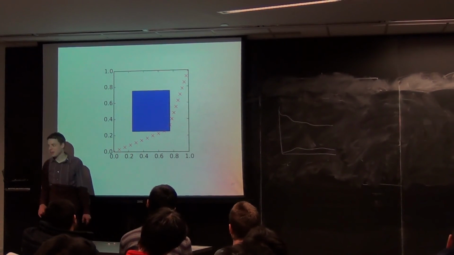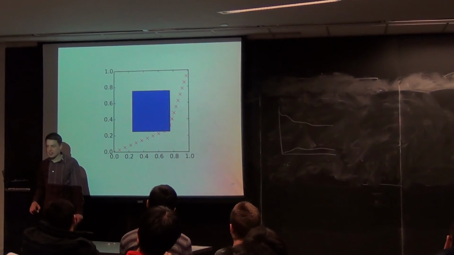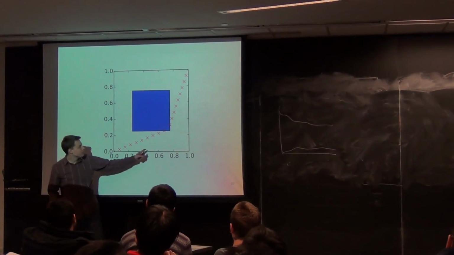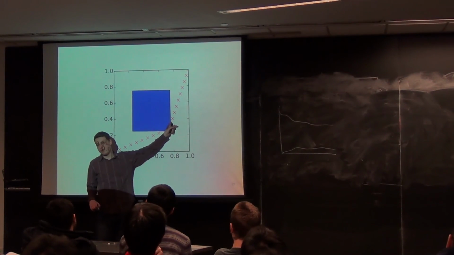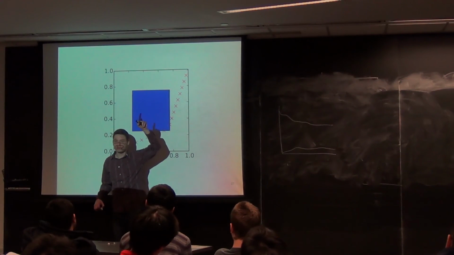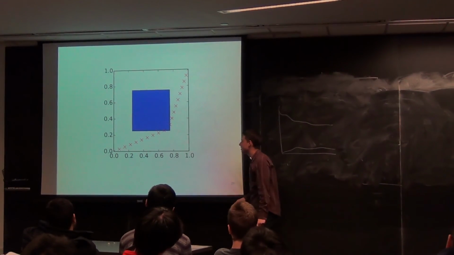Because basically, of all these points, it can pick the ones that minimize the squared distance. So the best thing to do is to get as close as you can to that without actually touching it, jump across while you can to make your path a little shorter, and then keep going in a straight line to the goal.